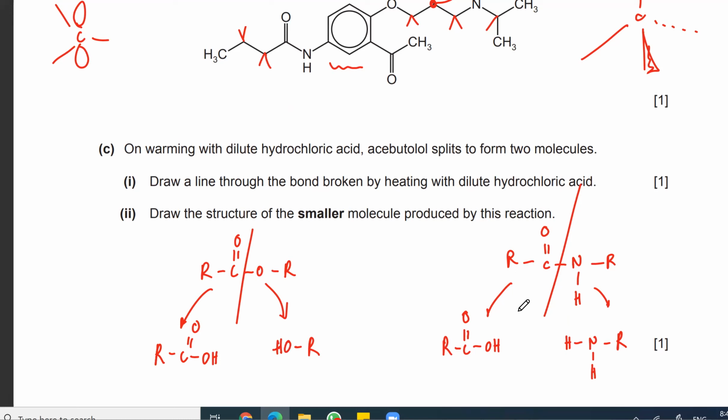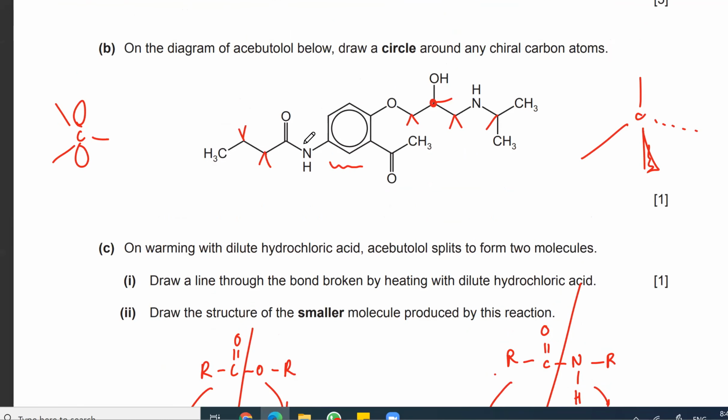So remember acidic and alkaline hydrolysis. In alkaline hydrolysis, always remember that you won't get the carboxylic acid. You'll get a salt of the carboxylic acid if he had used NaOH, because the NaOH would end up reacting with this thing. So anyways, you've got an amide group over here, and so this thing will break. He's asking you to draw the smaller molecule. I think that's the only amide link. There is no ester link anywhere, so it's not going to break at any other point. This is the point where it's going to break. So that's CH3. Then you have CH2, then another CH2, then C double bond O. So there's another CH2.